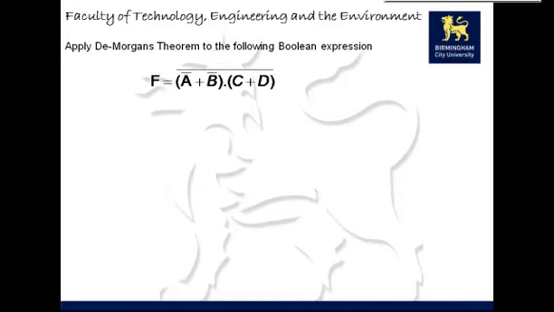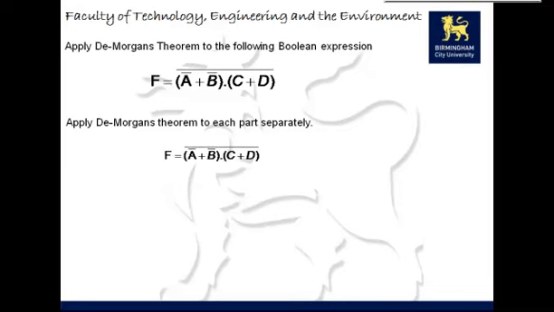Okay, let's go for this question. Apply De Morgan's theorem to the following expression. We can see that expression there. It's the expression NOT A OR NOT B, and C OR D, all negated. In terms of gates, this is using a 2-input OR gate with its inputs inverted, another 2-input OR gate, C and D, and both of those gates have been NANDed together. Now we have to apply De Morgan's theorem in stages here.